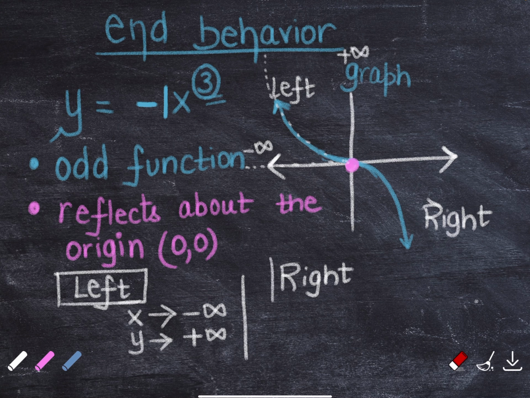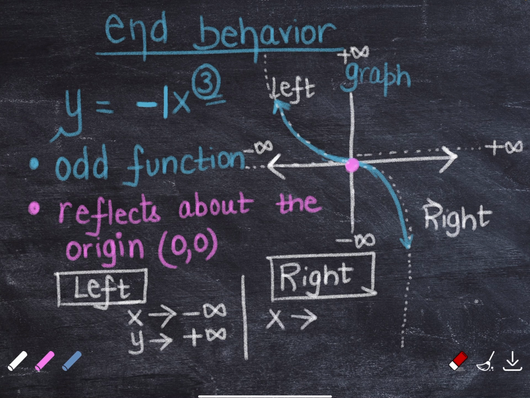Now let us study the end behavior of the function on the right hand side. What is happening on the right hand side? We can clearly see that x values are becoming higher, so we can say it's going to positive infinity. Now as x values are becoming higher, let's see what is happening to the y values. If I keep increasing x, the y values are decreasing, going down along the y-axis. So I can write down that as x approaches positive infinity, the y values approach negative infinity for this given function, and that is how you'll put your end behavior of the function.